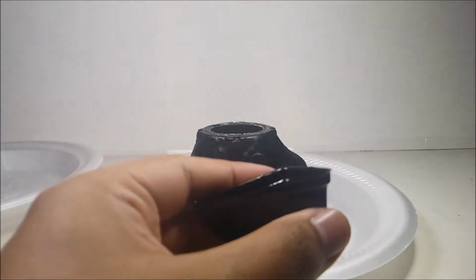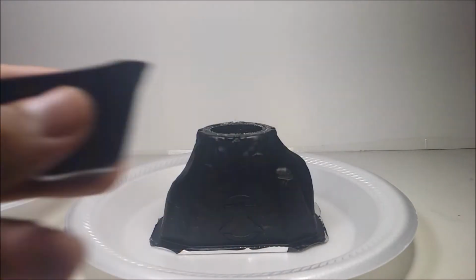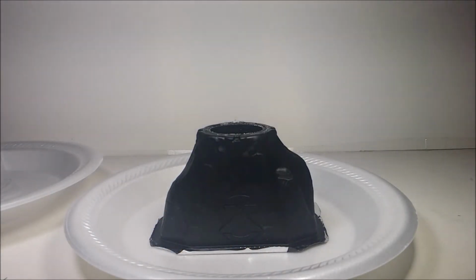Now we're gonna fill up this cup with water, so use extreme caution. I have my own water with me. Got to be careful without making a mess. I have my bottle of water with me, and I am using it with extreme caution. Gotta make sure to not overflow. Okay, I think I already overfilled it with water.